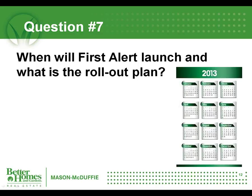This is where you want to go to get some networking and start developing relationships with some of the other BH&G people. I'll add one other Fusion point. This is a particularly seminal one that you'll want to go to because there's a whole lot getting rolled out by our brand partner as far as technology and tools. Remember, there wasn't a Fusion last year, so they've had two full years of development of tools and offerings to bring to the agents in the system. It is going to be a big one with a lot getting rolled out.